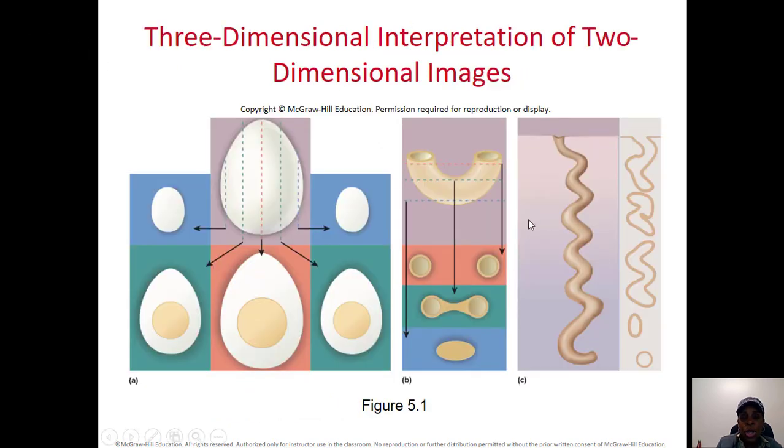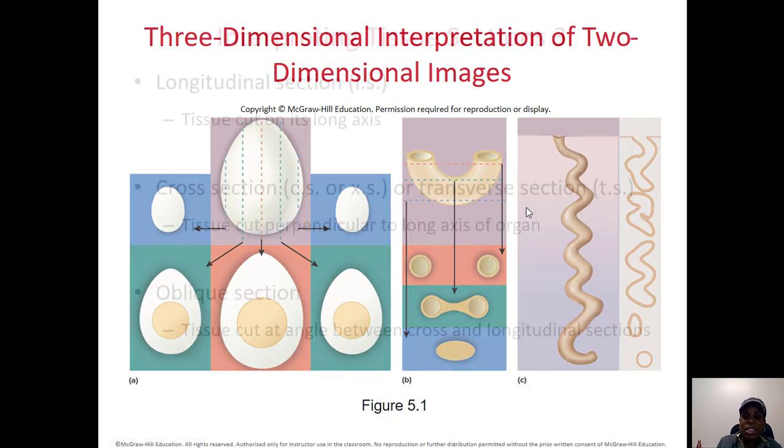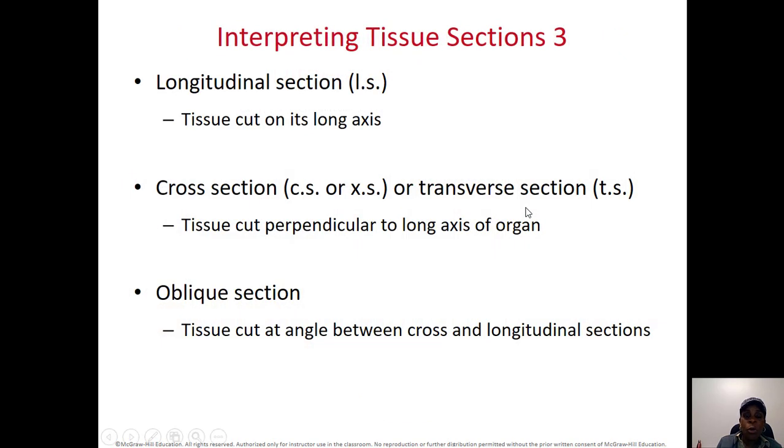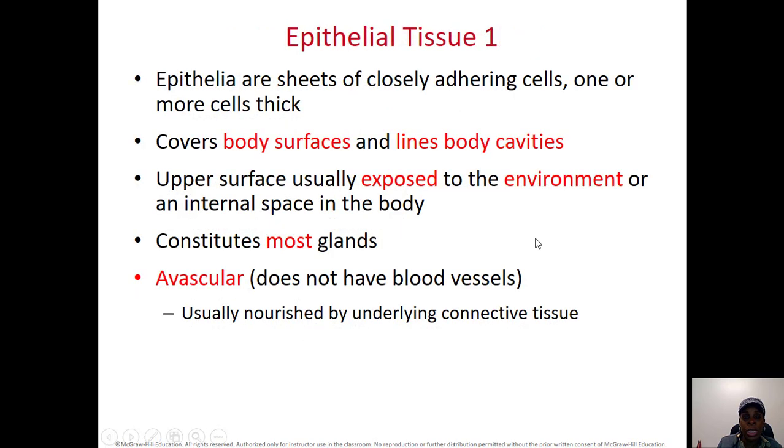So this is just to show you how we slice tissues to look. Depending on how you slice it, you can look at different views. So of course we have to understand how to look at the tissue and understand. So let's talk about epithelial tissue, because this video, I did it for epithelial, but I just want to brush on connective and stuff so you can have an idea.